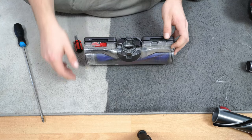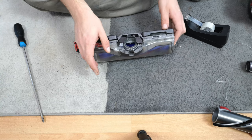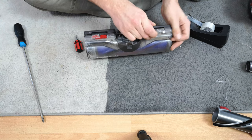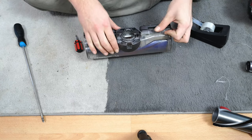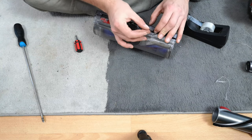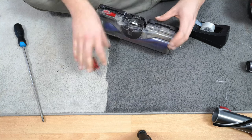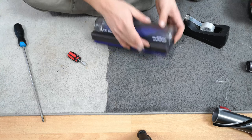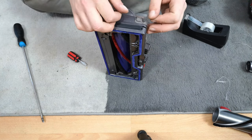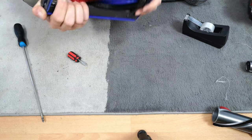Now on to the last missing bit, which is this red clip. I asked Mr Stewart - Manchester Vacs - and he didn't think they had any; you can't buy one on its own, you have to buy the whole head. So in consultation with the owner, we decided I can just put some tape around where it needs to go. You've got to be a bit careful because you don't want to catch the pivoting head part. It's such a bodge, but then you think - you could be spending 20 to 30 quid on an entire second head to fix it. You can see the appeal of just some hidden sellotape.